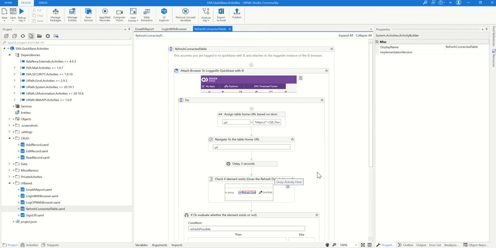But there could be situations where you may not want to strain the QuickBase server to do it within every minute or something, right? If you wanted it to do it on demand, then this activity definitely comes in handy. In QuickBase you can set it up as manual, and then you can call this activity and it will do the refreshing for you automatically, as if it is being done manually.